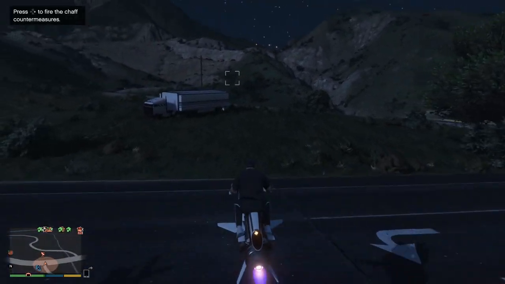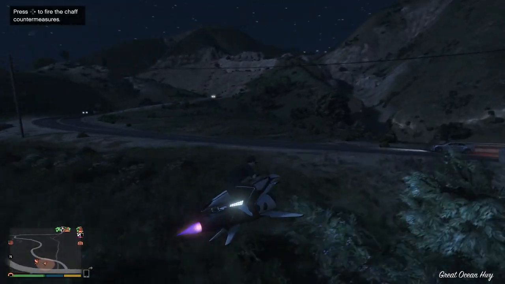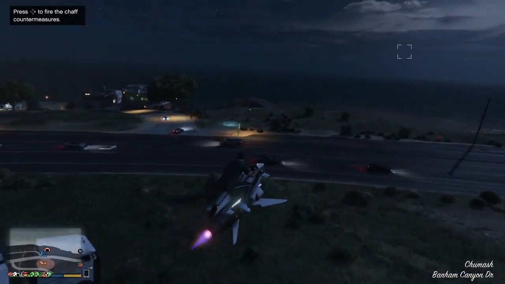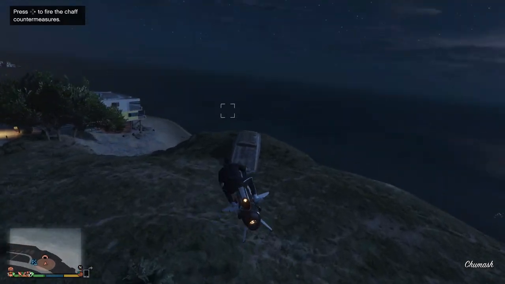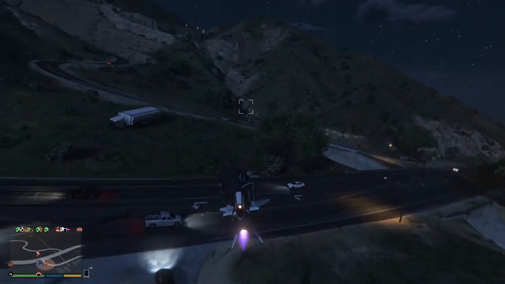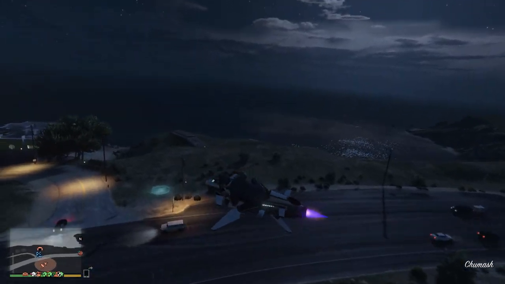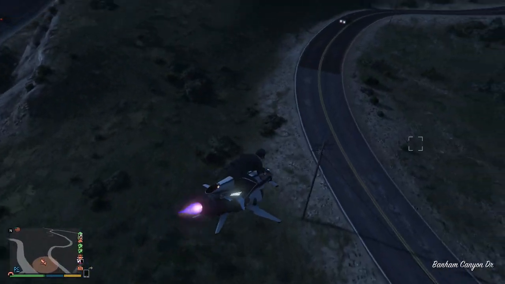So let's go ahead and jump into it, man. I'm going to be showing you how to duplicate your Oppressor Mark II. Very simple, you're going to want to have your MOC parked kind of close to your bunker. As you can tell, my bunker is right here. If you do have a different bunker, it's fine. Just don't park your MOC too close, but you don't want it too far. Just kind of in the same area.